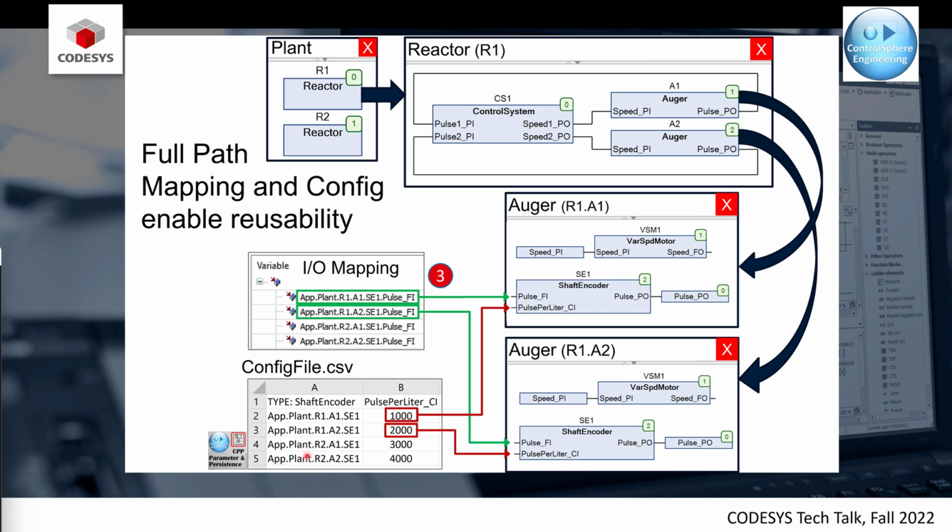So here we have a row for each shaft encoder, and each shaft encoder has its own specific sizing: pulses per liter, 1,000 in this case, 2,000 for the second one. The auger and the reactor are now totally reusable. 0 duplicate code, 0 lists to maintain, or arrays of pointers, Excel macros, or any of the other tricks we used to use to create reusable code before the language gave us built-in capabilities.